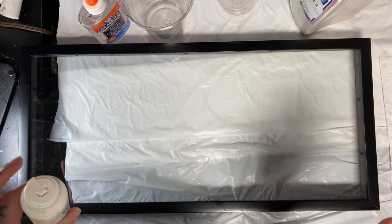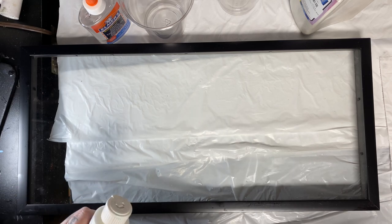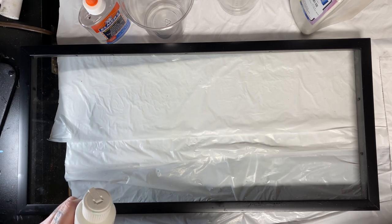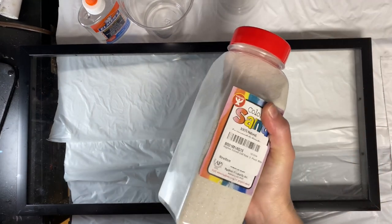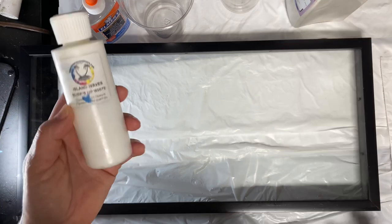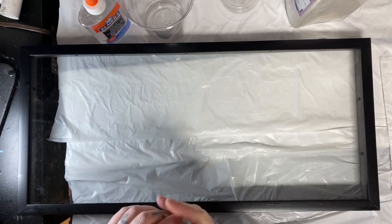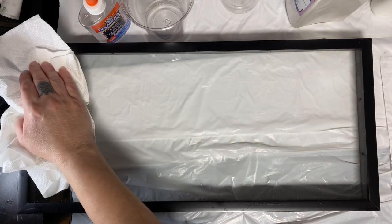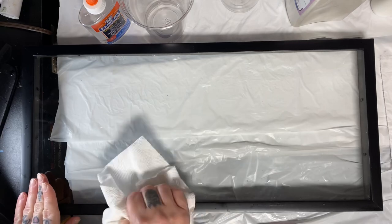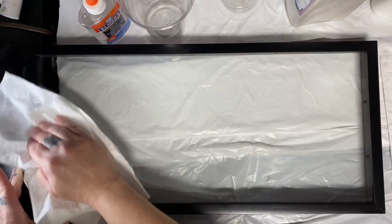My beach sand is really crappy in the Florida Keys. We were supposed to have the best beaches, but we do not. All of our sand is brought in, and it has a bunch of yucky stuff in it. So I just get craft sand off of Amazon. And I'm gonna use from Island Micas and More the Island Wave formula to keep the sand white. I'm going to wipe this off because it has been in my mica studio and Lord knows what is on it. And we're gonna build up the sand today. That's the first step we're going to do.